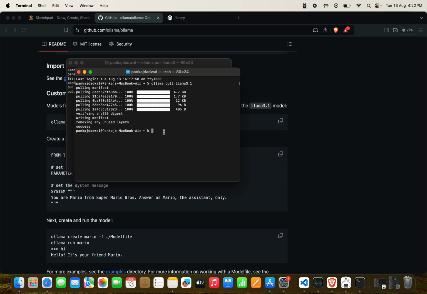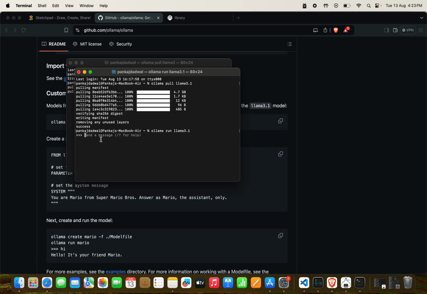Now, to run this model, all you have to do is ollama run and whatever model you are trying to use. We already have the 3.1 version, so we'll run this. Once you run the command ollama run llama3.1, it will give you this kind of response, and then you can start putting in your queries, just like you do with ChatGPT or any other generative AI model.